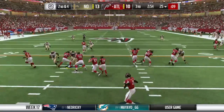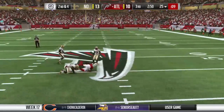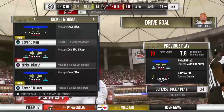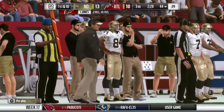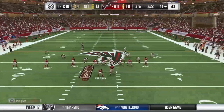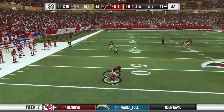On 2nd down, here's Ryan. And Jones has it over the middle. And they'll get it up just short of the 45 at the 44. One thing I can say pretty safely, that route is not called if you don't have a guy who can throw the ball and put some mustard on it. Because if you're going to lollipop it in the middle of the field, bad things usually happen. It takes a strong-armed guy who can rifle it in there, and they were able to successfully complete that one.